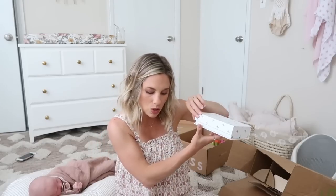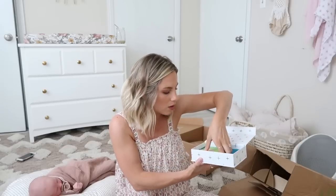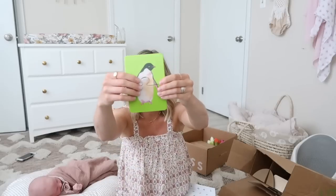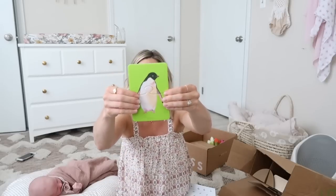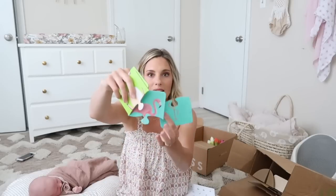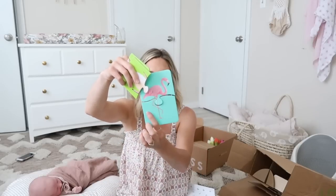Next is Puzzles to Go box. So this is like a little... Oh, cute. So we haven't really gotten into large puzzles or anything, but how cute are these little mini, just two-piece puzzles. So that is a great start to doing puzzles. They're all different animals and you have to match them up.